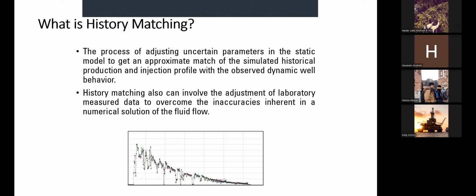So the only way to make sure that the reservoir model is reliable, and you go to your management and say, I can produce tomorrow 1,000 barrels of oil. You cannot say that unless you show them that you can produce what you produced yesterday in reality. If your wells produced yesterday 100 barrels, your model should produce the same amount. If your reservoir pressure 1 year ago is 2000 psi, your model should have the same pressure 1 year ago. So it's the way or the process. With this process, you will make sure your model is accurate and reliable. That's the idea of history matching.